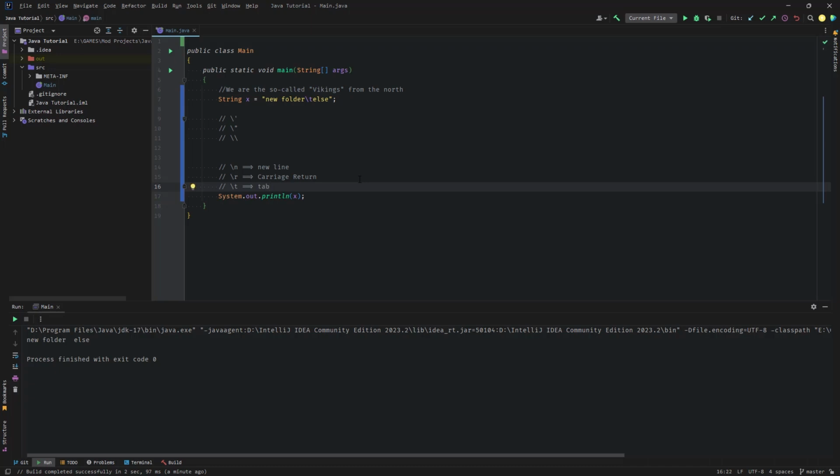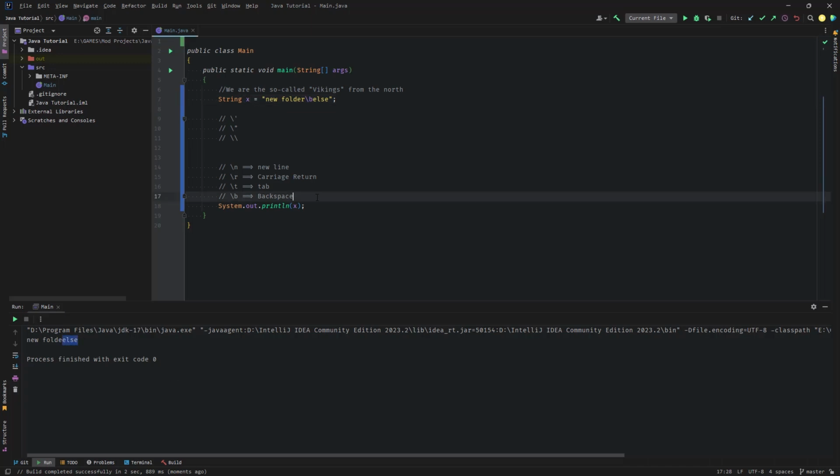It's just like hitting the tab key on your keyboard. The next one is \b. It means use backspace. It's just like removing one character using backspace. Let's see it. As you see, it printed new folder, hit the backspace, so the R is gone, and then the rest is being printed.